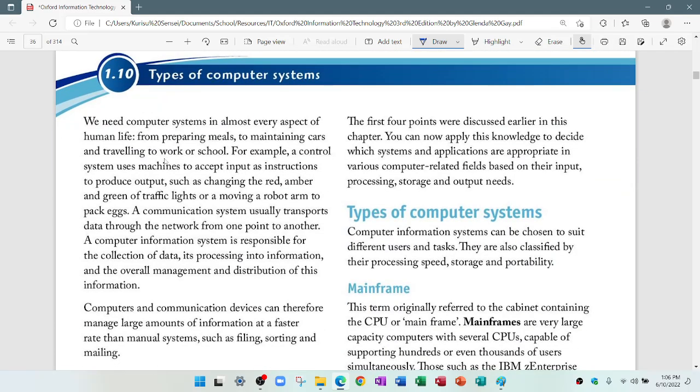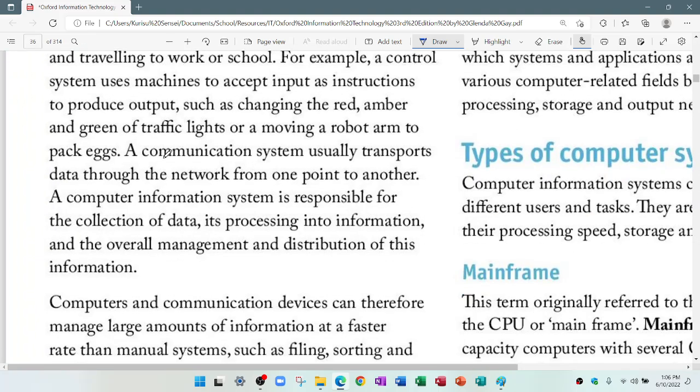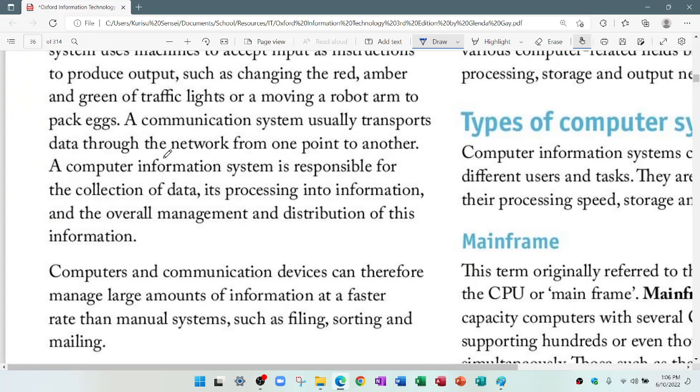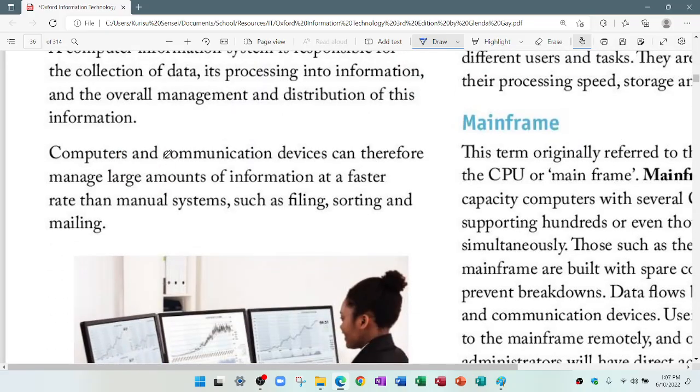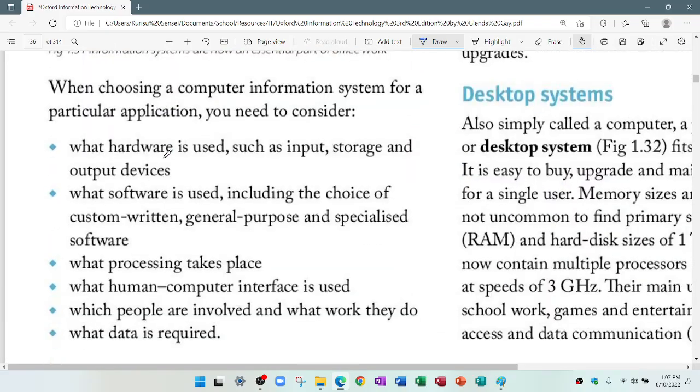Types of computers now. So, depending on the need, you will use different types of computers. If you want to create a PowerPoint, use a desktop or a laptop. If you want to control traffic lights, you use a smaller computer called an embedded system. If you want to send a computer to Mars, use another specialized computer. So depending on the need, you would use different forms of computers.